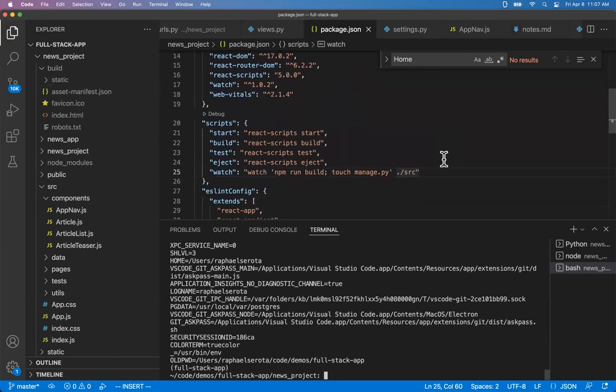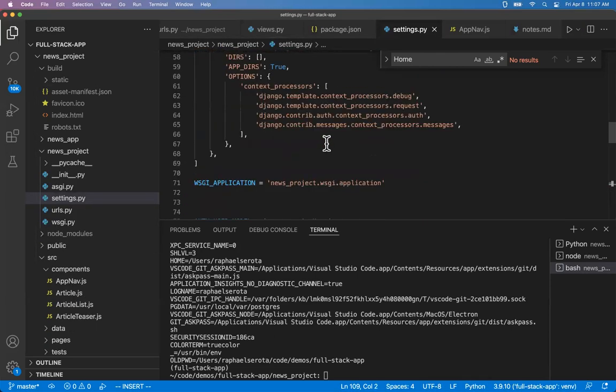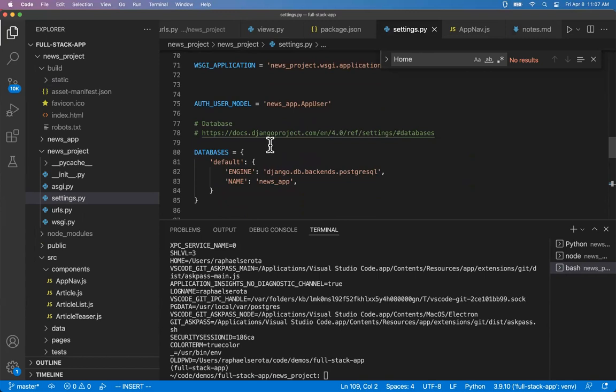So right now, this isn't looking at any environment variables. React just builds in production mode by default, regardless of the environment. But I could set in my environment env equals prod or env equals development or something like that. And then from the Django code, in like the settings.py, we could check here if the env is production or development, and then just connect to a different database depending on the environment. Okay, so that's how I would solve that problem. Interesting. Thank you.